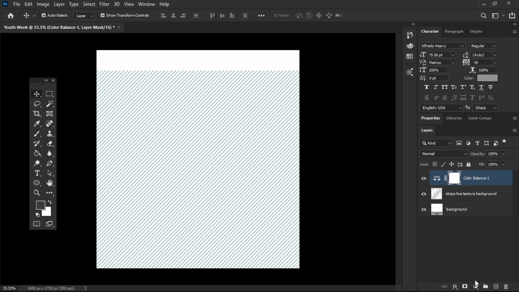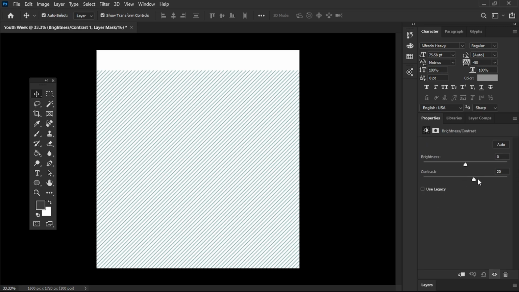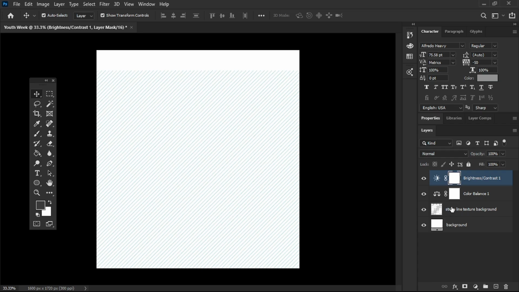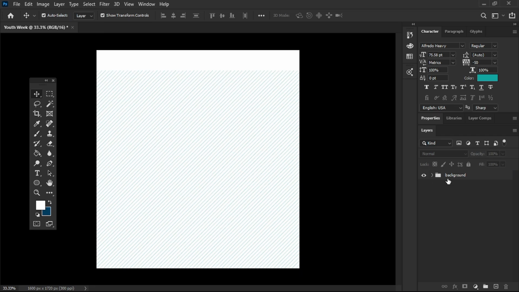So now let's head over to our adjustment layer again and select brightness and contrast. I like to increase this one, and I also like to increase this one to somewhere here. Now let's decrease this one, let's just reduce it a little bit. So I think something like this is well okay. Now let's click on layer again. So I like to group everything that is here and call it background. Okay, now let's lock it.